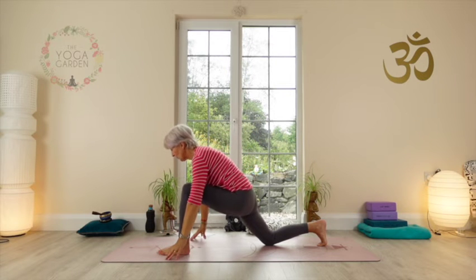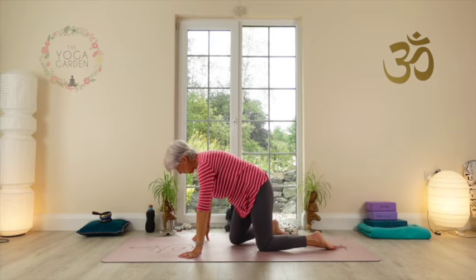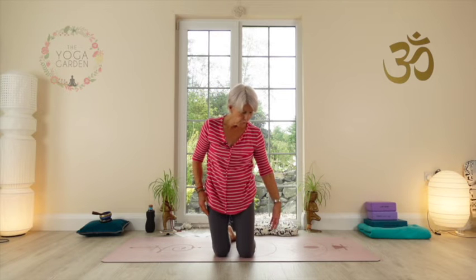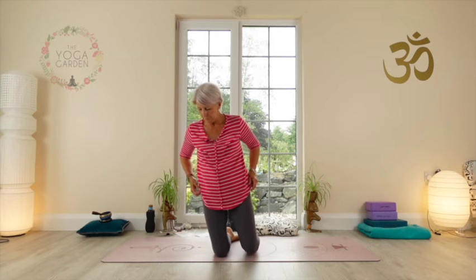Frame the front foot with your hands and then step back into tabletop. From here, turn yourself around so you're facing the long edge of your mat. If you want to, you might want to roll up your mat or put a blanket under your left knee because we're going to do gate pose.